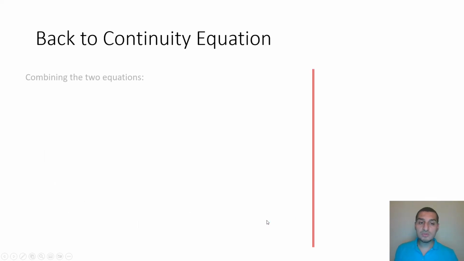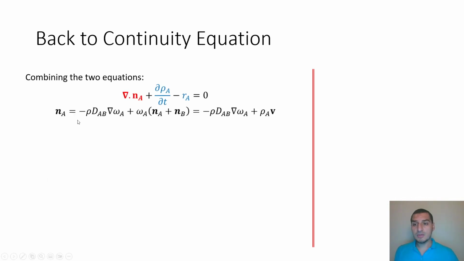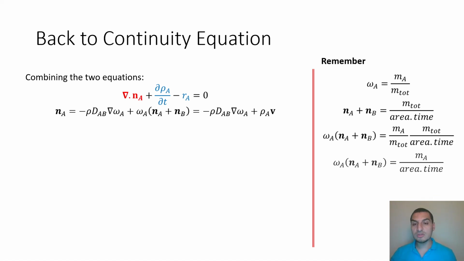So what I'm going to do now is take this definition or form of the flux units. This is what I have, but I wanted to put it in the form of rho instead of N. So I would have mass concentration and mass fractions instead of having fluxes. So I replaced this term, which is omega A multiplied by NA plus NB, with rho A multiplied by v. To know how this went from here to there, we need to check what these terms represent.